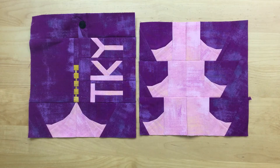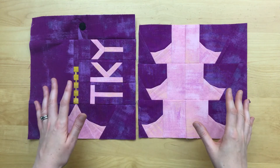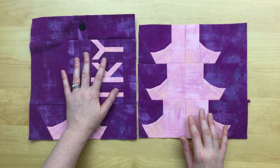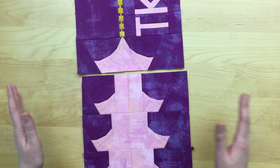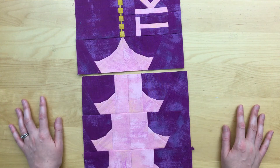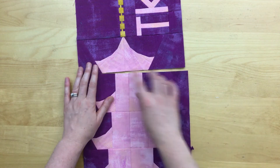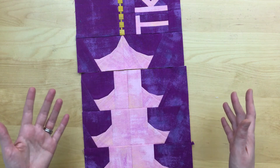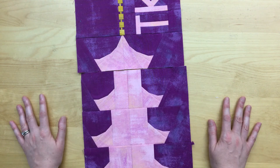If you plan on making the throw quilt with your around the world blocks, you'll want to wait to complete the Tokyo block until you're ready to assemble the quilt top. This is called out in the pattern. You'll want to set aside the top portion of the block and the bottom portion of the block. Otherwise, you'll need to deal with partial seams when assembling your around the world quilt top. If you can't wait to see your block assembled, I suggest joining the two pieces with a long basting stitch on your machine, something like a 5.0. That way it's easy to remove the stitches when you're ready to assemble your around the world quilt top.